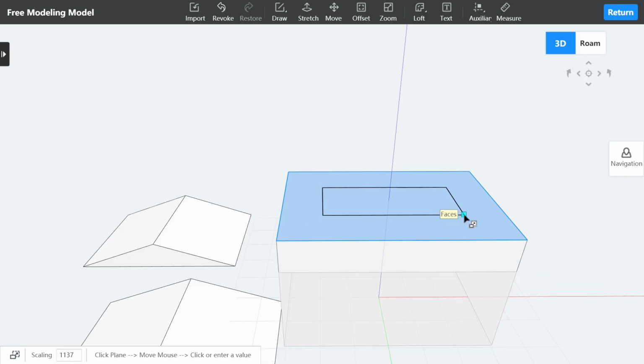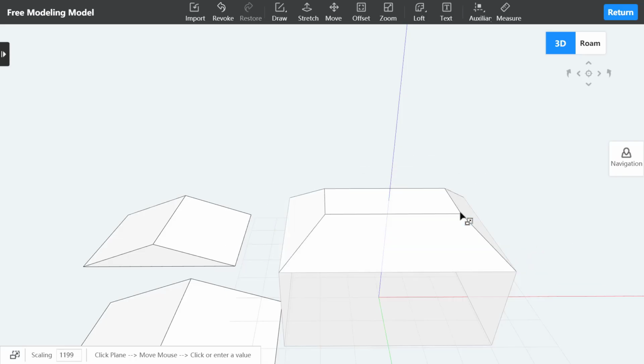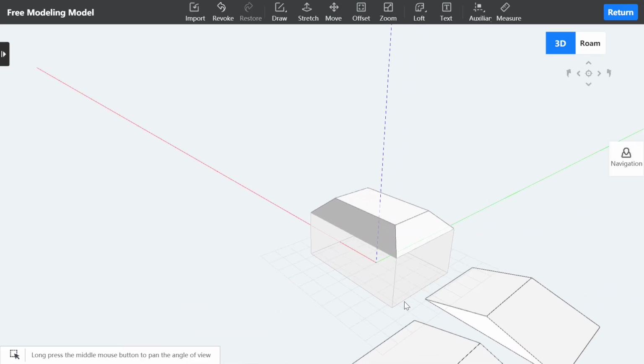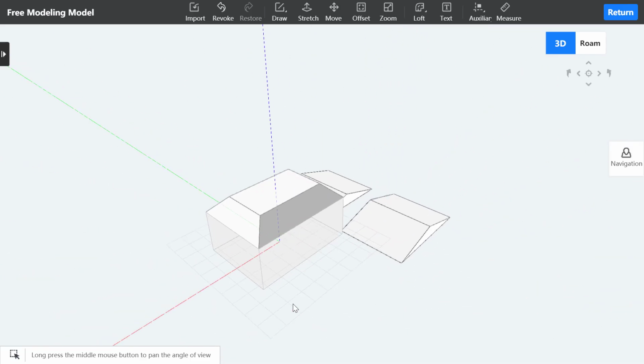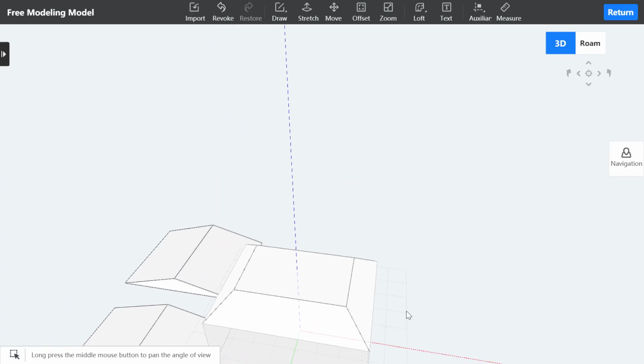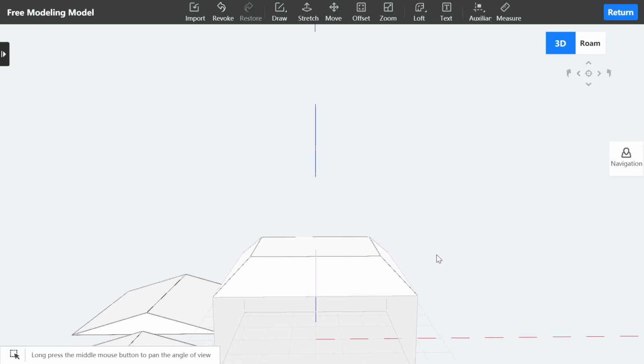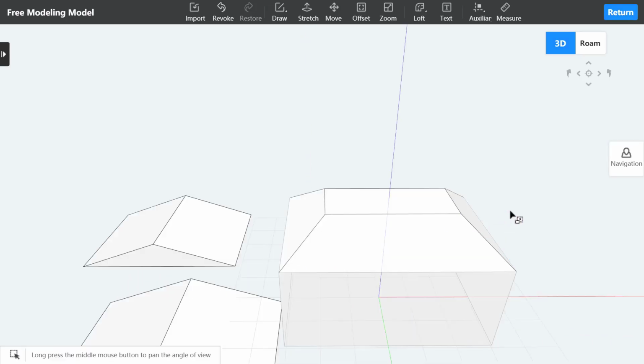Here I just shrink it inward. Now we finish the mansard roof. Right-click to exit.